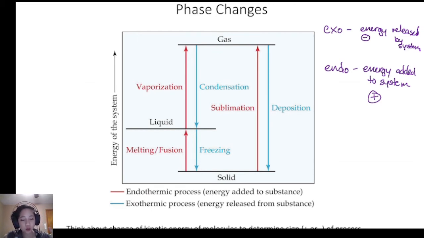So if you have a 100-degree container pot of water, that's a liquid. It's going to take some extra energy to turn that 100-degree vat of water to 100-degree vat of gaseous vapor water. You have to add energy into the system to just turn a liquid into a gas, even if it's at the same temperature. Right? I can have liquid water that is 100 degrees Celsius, but to turn that liquid into a gas, you need a little bit extra energy in order for that vaporization to occur. And that process, in this case, is endothermic because it requires energy to turn a liquid to a gas.